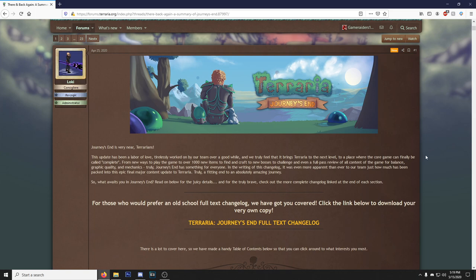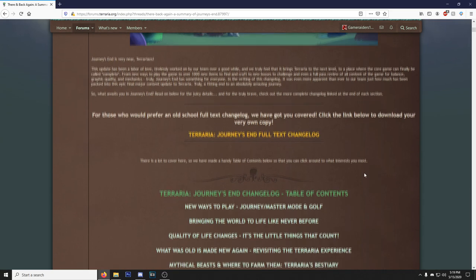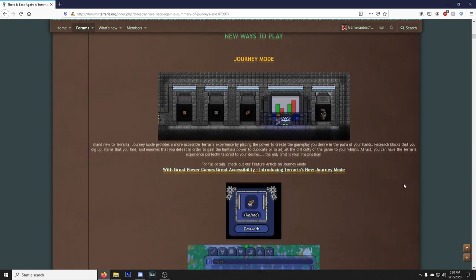But let's hop right into this. I'm not going to read this paragraph here. If you want to see the Journey's End stuff, but in just white text on Notepad, boom, bada bing. Yeah, look at all this. We got the table of contents here. We're not gonna look at any of that. We're just gonna scroll down. New ways to play. We got Journey Mode here.